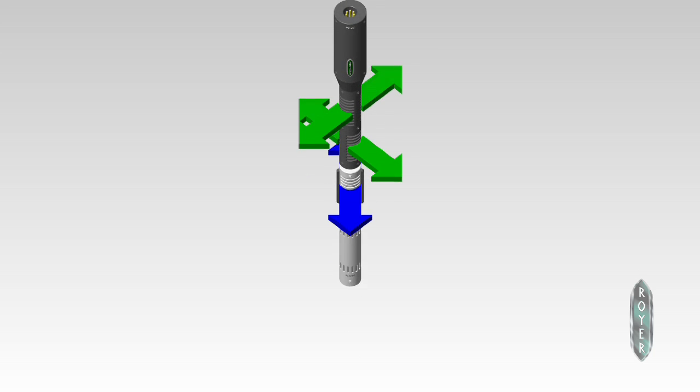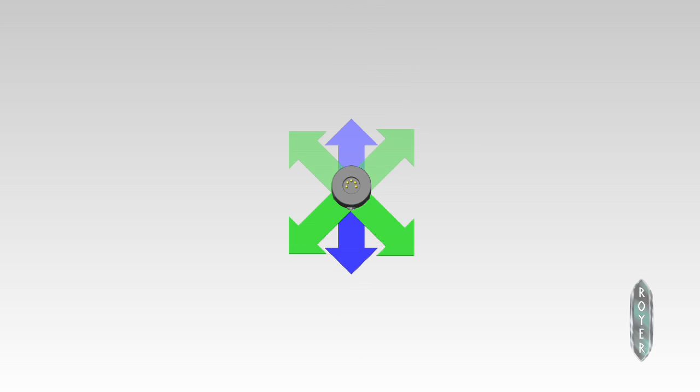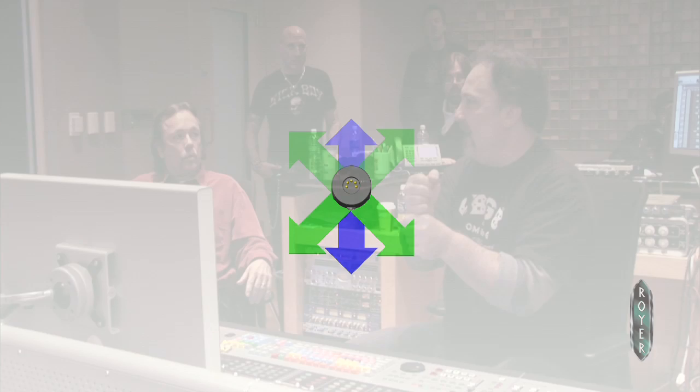So now I'm capturing front and back, side and back — I'm getting it all from two microphones, three capsules. And that setup has been following me around for five or six years, because I get the whole drum kit out of that right there. I've got the drum kit on the overheads, and I got the drum kit in front. And then I'm filling in the clarity with the close mics.